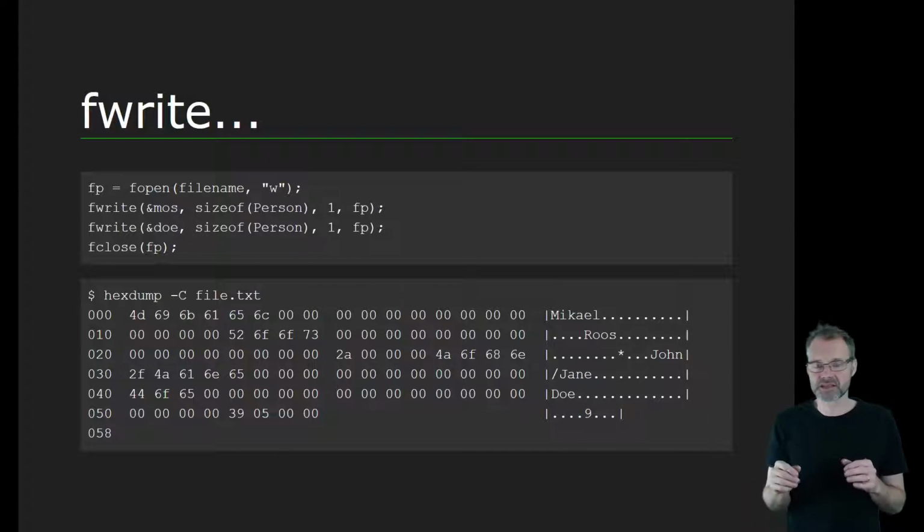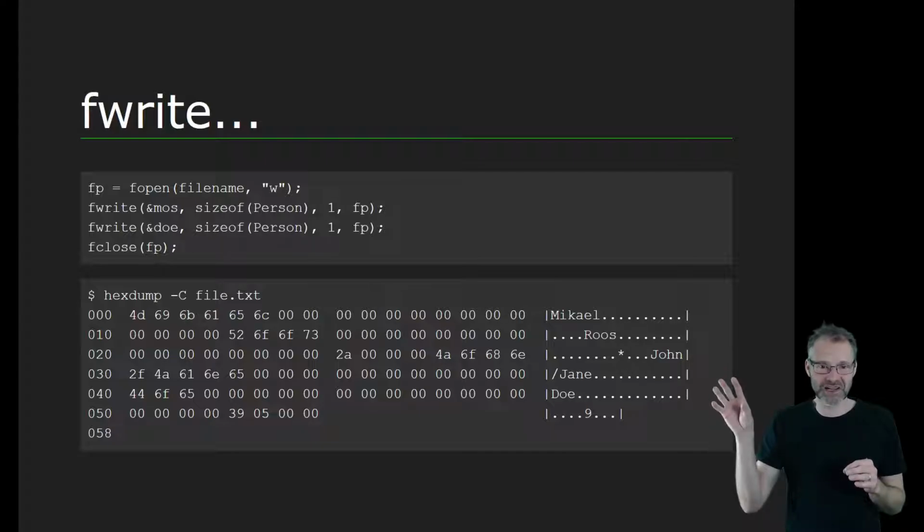Here I'm going to use hexdump to view the content of the file, so I can see what's in the file. -c will show both the hexadecimal value for each and every position in the file, so each byte written. And at this part I also see a printable version of the file. Any character that has a printable representation will show up here.